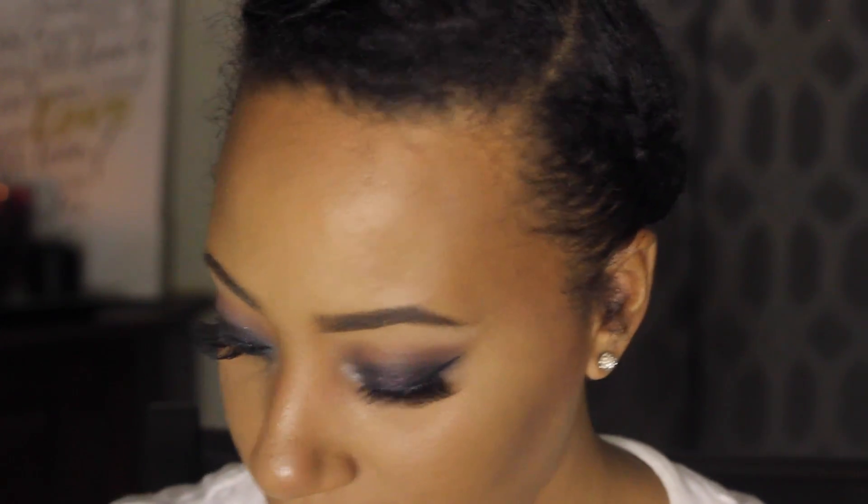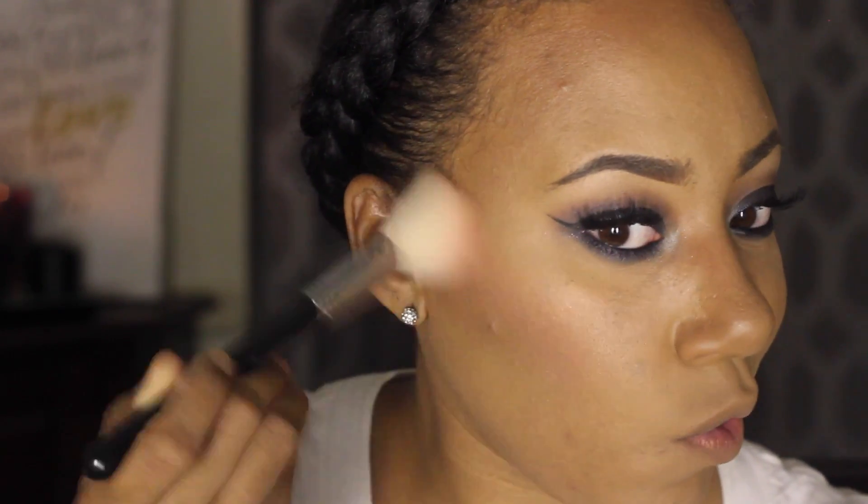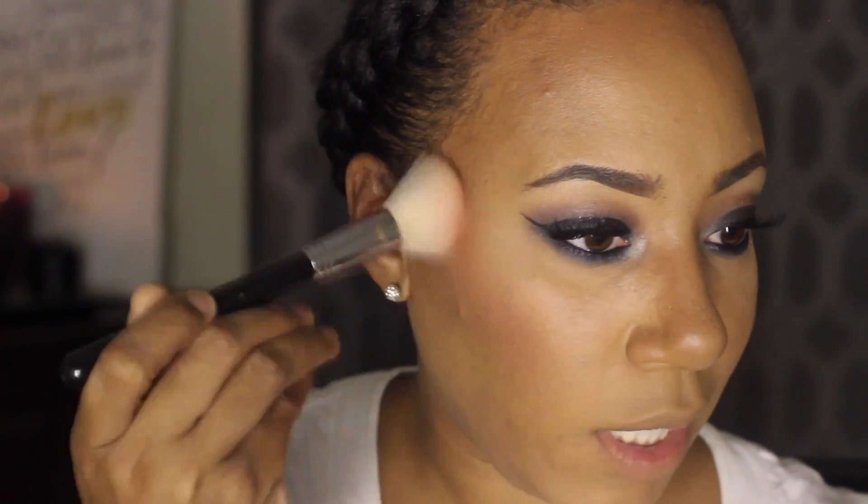That's pretty much it for the eyes. I'm going to put some mascara on my bottom lashes. Now I'm going to put on some blush — I'm using Pearlescent Pink by Wet n Wild and I may put a little bit of Fresh by Coastal Scents over it. It has a little bit of shimmer, just a pearly color. I'll put a little bit from a sweet contours kit in medium to contour a bit more. The highlight I'm wearing is MAC Soft and Gentle.